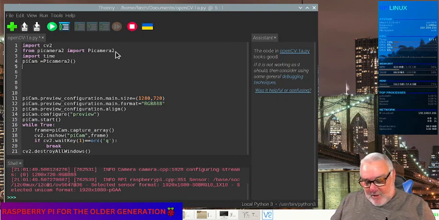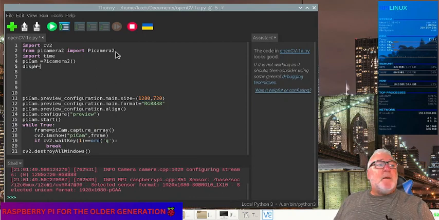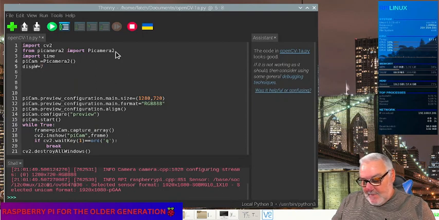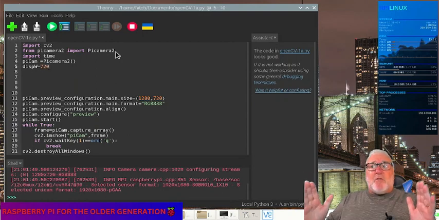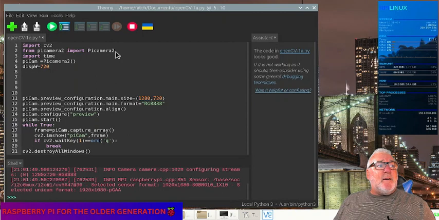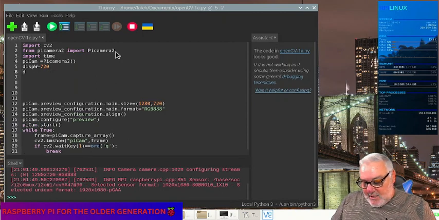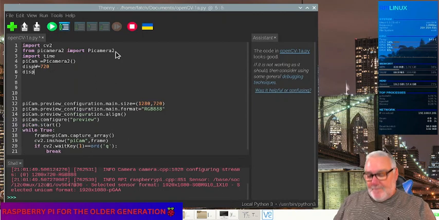All right, so display width, so it's DISP capital W equals, and should we start off at 720? So we want our width to be 720. All right, and we want DISP H capital equals, and we'll put that at 320.